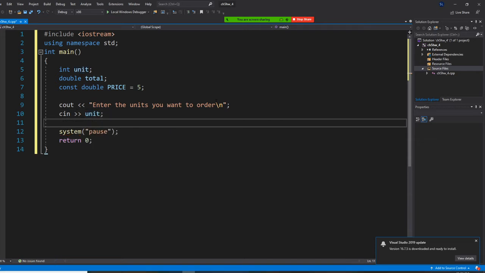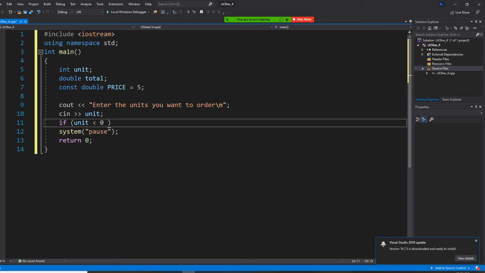Once you are here, we're going to use the if statement to control. If else statement is inside parentheses: if your units are less than 0. Now I'm going to teach you something here.